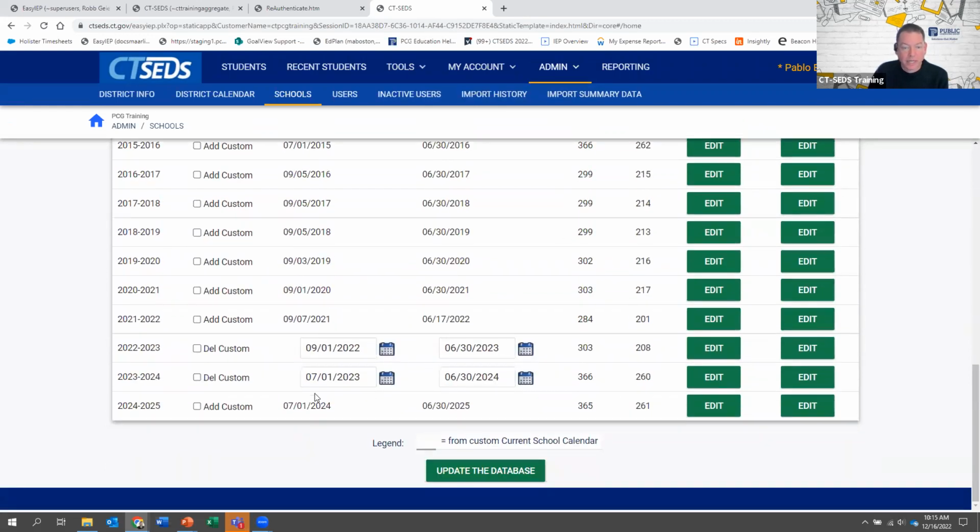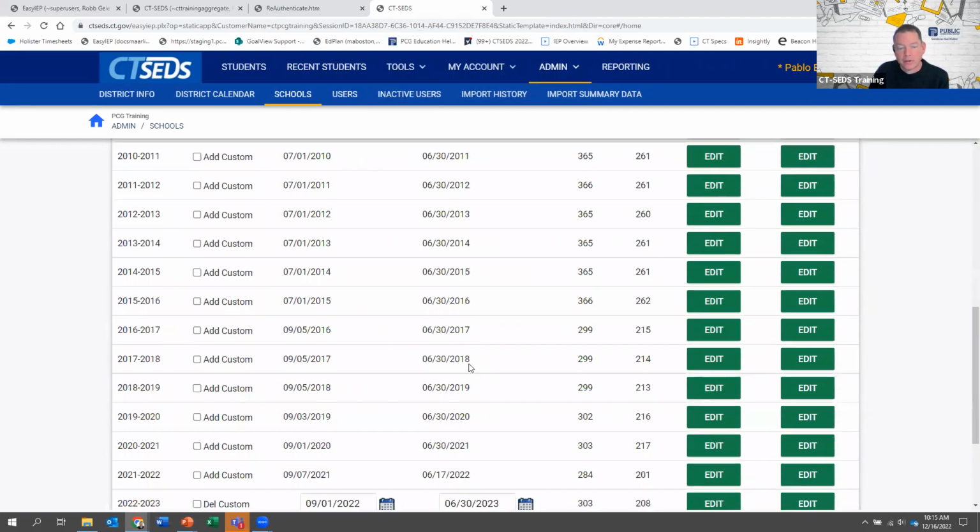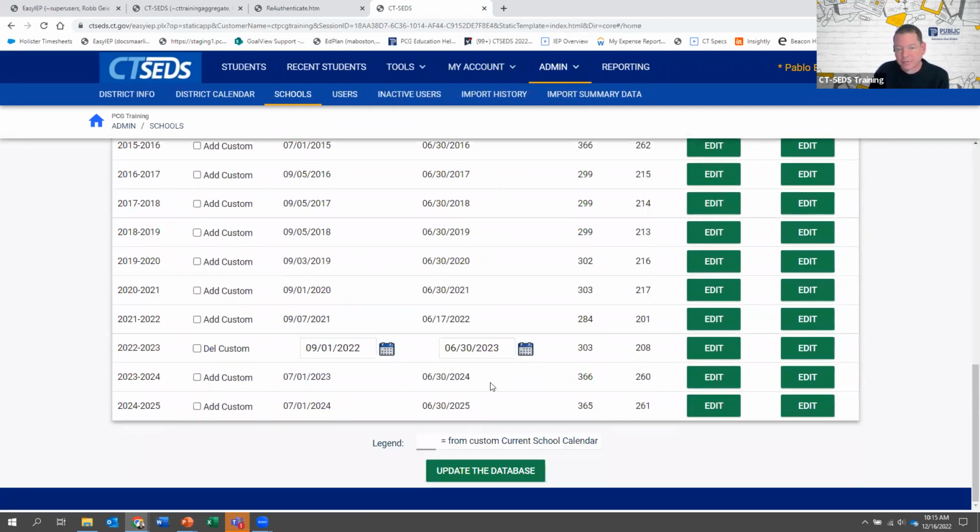And now when you scroll down, I can edit the first day of school, the last day of school, and change all of that. If I want to get rid of that and just return it to the way it was with the school district, I just click Delete the custom calendar. I click Update the Database, and now that next school year is all set up to just inherit whatever the district had put on there. So that's how that custom works.